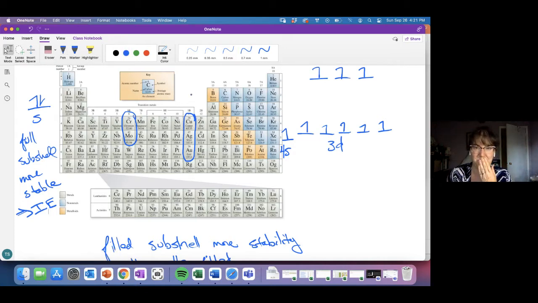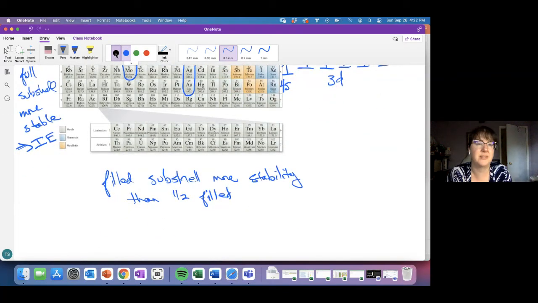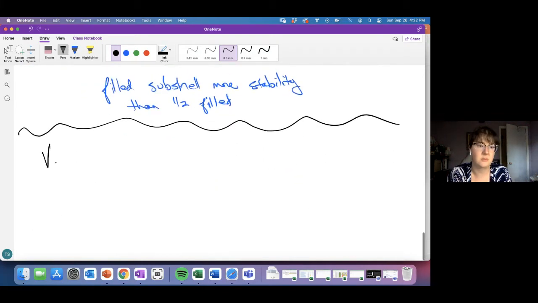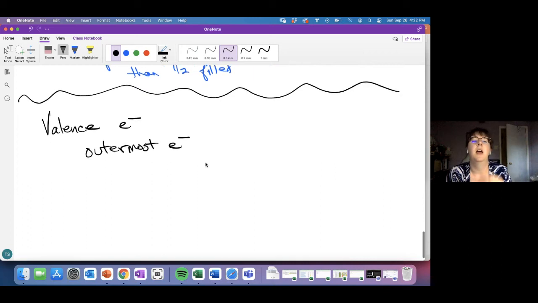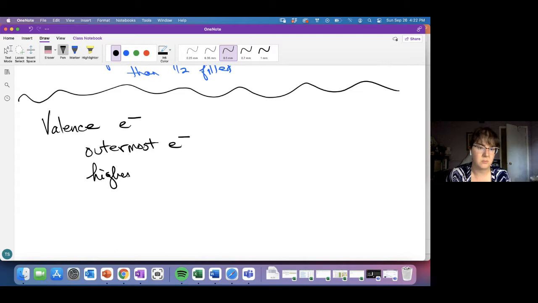Okay, so the next one that rolled in: if you added a valence electron to a noble gas, would it then have an extra core of electrons and one valence electron? There have been a lot of conversations about exactly what a valence electron is. When we say valence electrons, these are supposed to be the outermost electrons, and typically we're looking for the highest value of n.